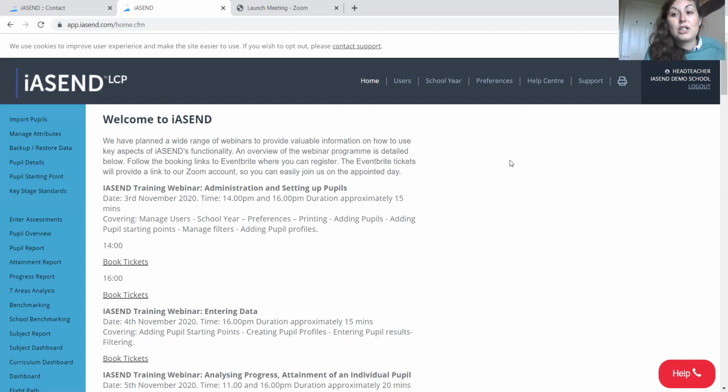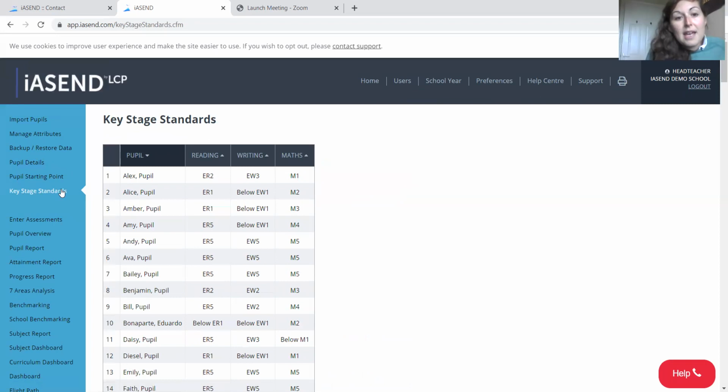There are a couple of pages where you can get that information, and it comes with different types of information. The first I'm going to go to is Key Stage Standards. Key stage standards is the pre-key stage standards, and that's what it's meaning. When you're entering assessment, you'll see that there are some bold statements. When you tick those off at any level, whether it's from shallow to functional, it will feed into here.